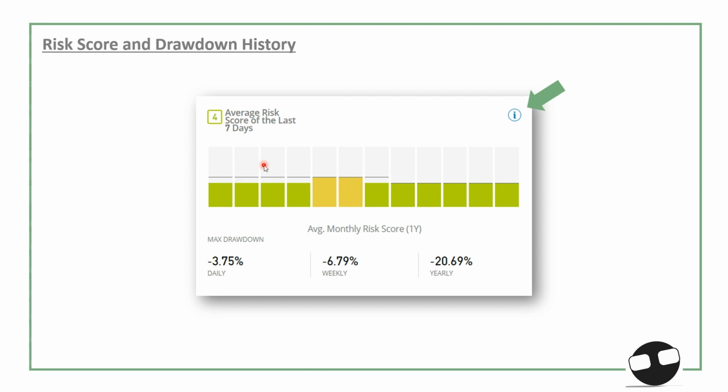Now avoid copying portfolios with huge drawdowns, let's say -10 daily or -20, with huge black or red bars here, maxing out the risk score of 7, 10. You should avoid those because they are very high risk, or you can consider copying them if your risk appetite suits them. But if you are new to copy trading, make sure that you copy portfolios that give you a higher potential yield with a very stable risk score.